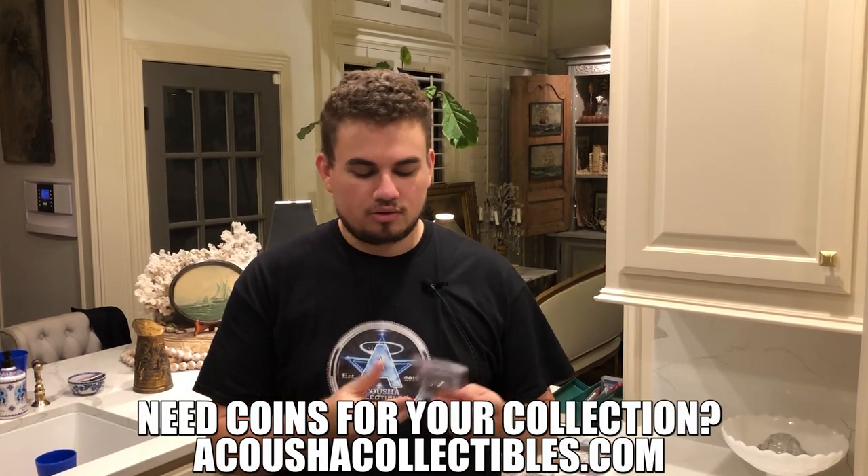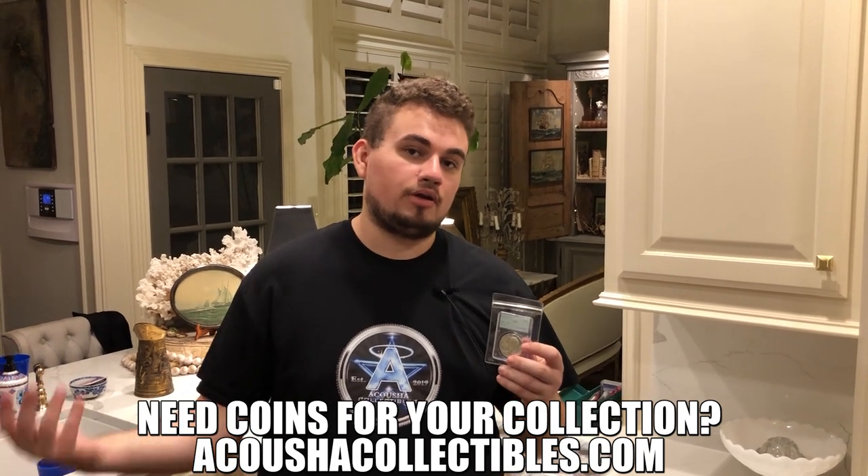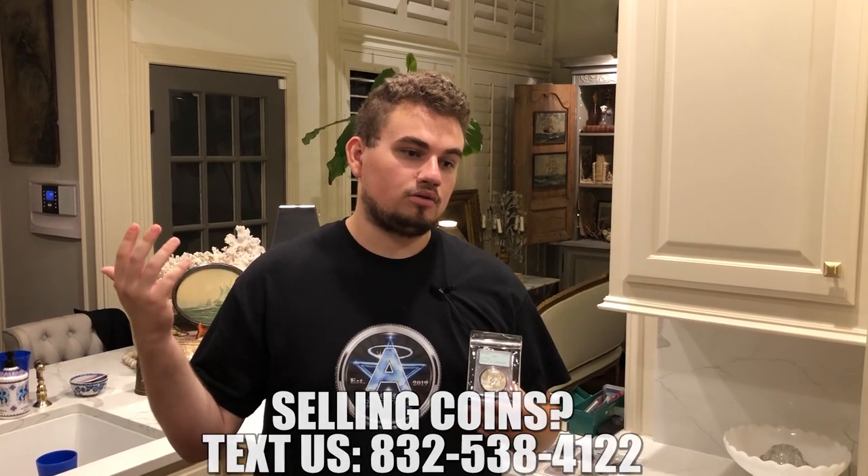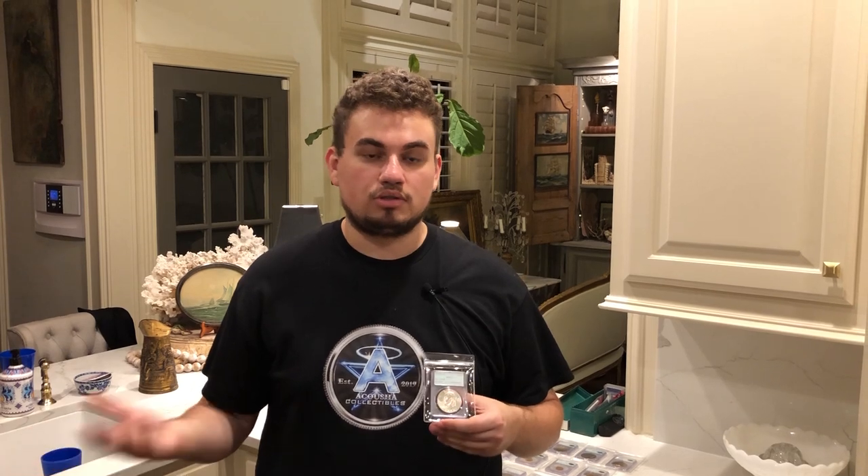For all who don't know, a rattler holder is something that PCGS used from 1986 to 1989. The reason why they call it a rattler is because you can hear the coin shake in the holder. A lot of these have become very collectible in the past 30 years. The reason why I buy Ike rattlers is because there aren't many out there that don't have PVC on them, and it was a newer coin at the time — made in '74, and they stopped putting coins in rattlers in 1989, so a lot just weren't sent in. They weren't popular; they hadn't gained their traction in the numismatic space. I've been buying a lot of these because I think they're undervalued.